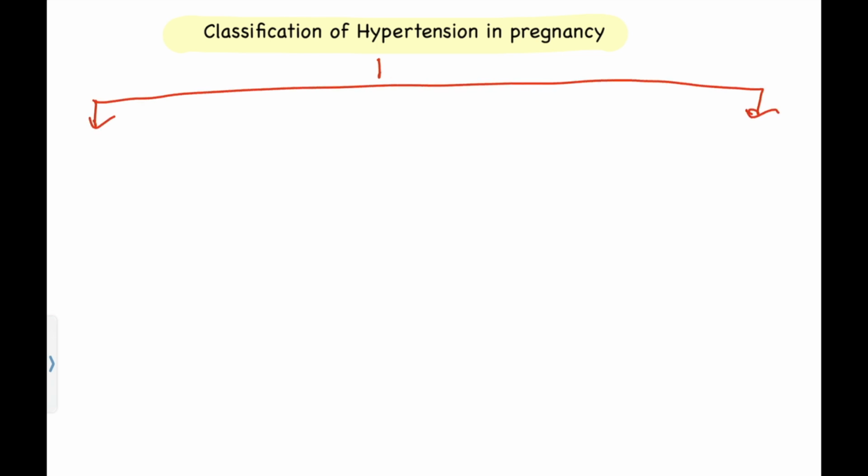Now, it is not necessary that every mother's BP starts rising only at 20 weeks of gestation. So we will classify this hypertensive disorder in pregnancy in detail. First of all, when a mother comes to you for an antenatal visit, as a nursing officer, it's your duty to check the mother's BP. Now, there will be two kinds of mothers who can come to you. One will come before 20 weeks of gestation.